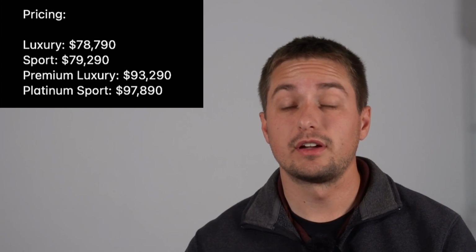Now, it is worth noting that the $80,000 price point is currently the cap for the federal EV tax credit, not including destination, just the MSRP of the vehicle. And it looks like both of those two, even with maybe one or two options, are going to qualify under that $80,000 price point. And it will be interesting to see if this vehicle qualifies for the full $7,500, half the credit, or what eventually ends up happening as we learn more information.